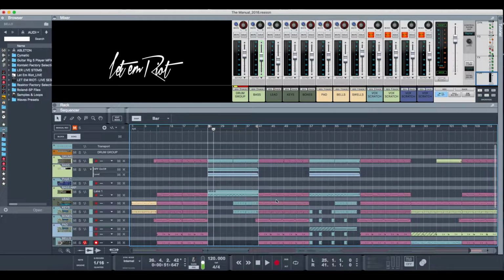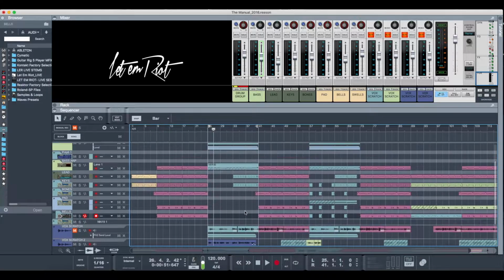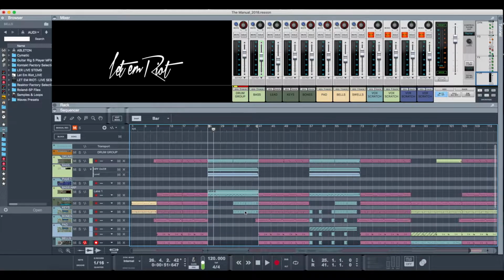The reason we're going through this demo session and not the actual session is because I mixed it in Pro Tools, and I don't own a copy of Pro Tools anymore. I upgraded this machine a couple years ago, and it was just too expensive to upgrade my Pro Tools and all that stuff, so I just ended up making the switch over to Logic.